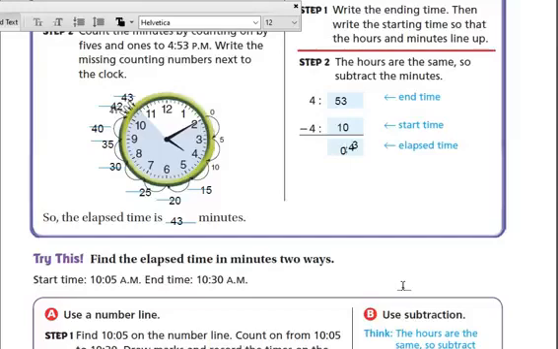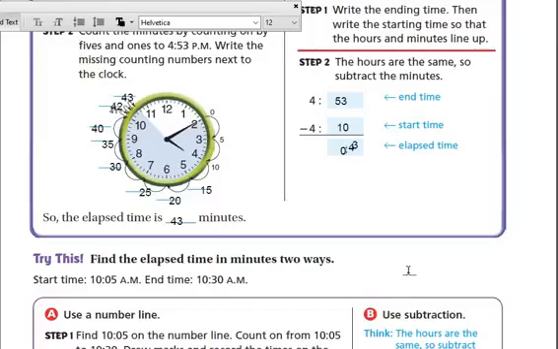Using a time number line, using the face of the analog clock, and the third way is subtraction. When we use subtraction, we must put the end time up and the start time down, so we subtract the start time from the end time.